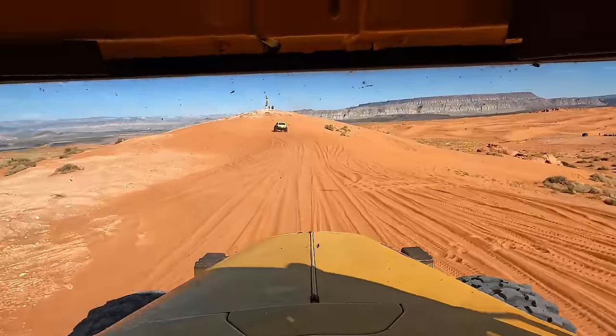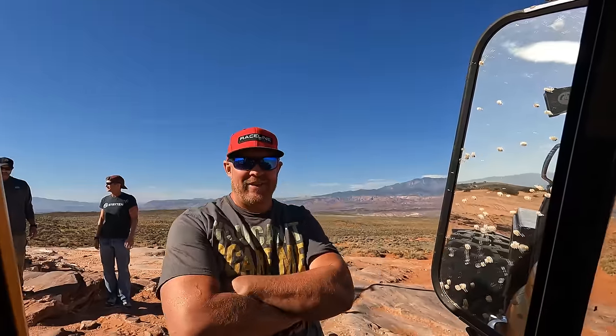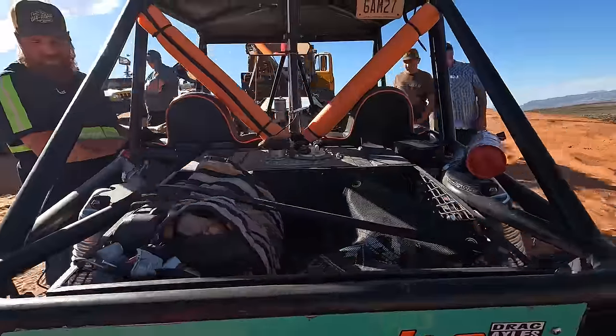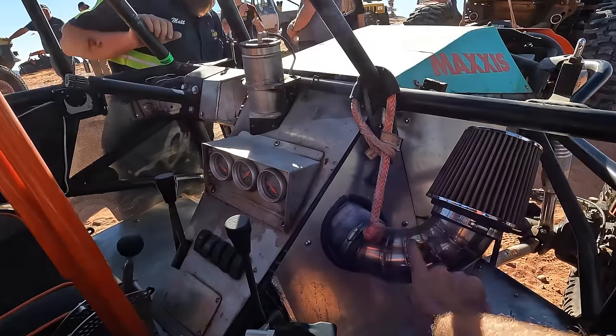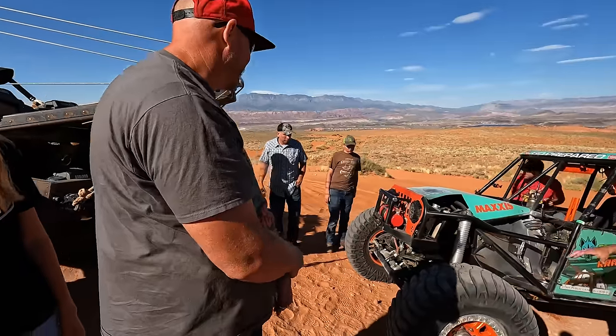We made it through the maze and now we've got to do a recovery on Caitlin's dad — apparently his buggy caught on fire and he's near the top of the world. It looks like a transmission line that runs over the exhaust melted through coming up the dunes, and flames started shooting out. I saw flames and more smoke than normal so I got it pulled over immediately, grabbed our fire extinguishers, and we sprayed it down. Pretty sure there's too much tranny fluid — we tried to start it and it immediately smoked.